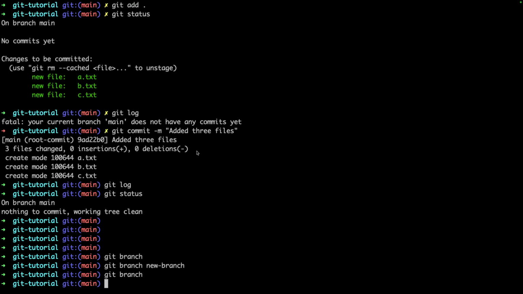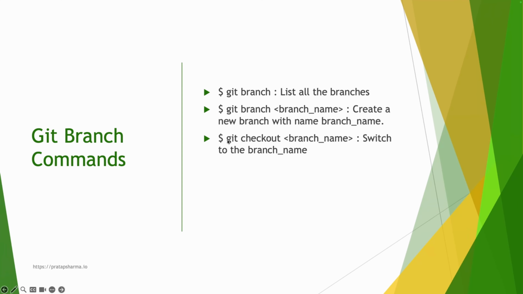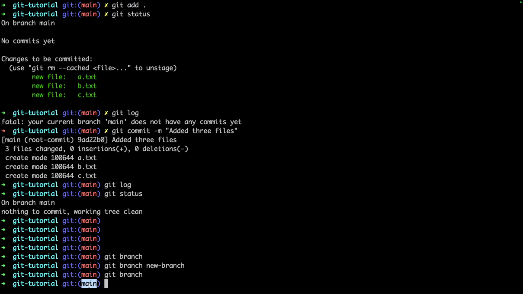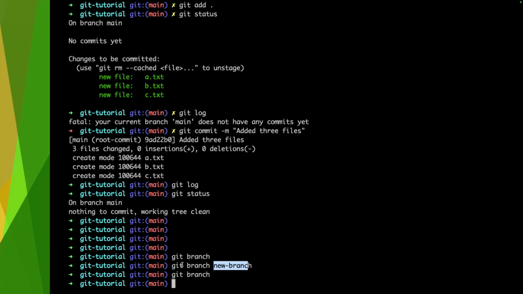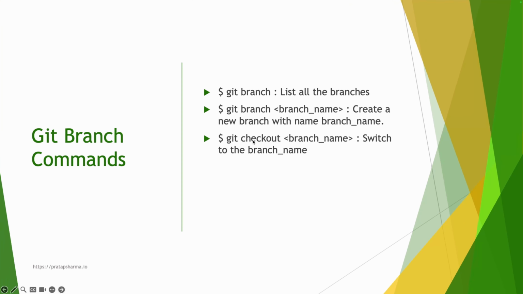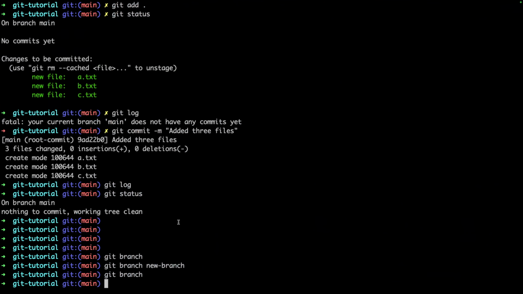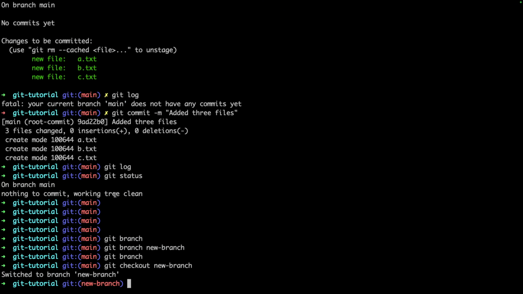Cool, right? So in the next command, let's learn how we can go to that particular branch, because if you can see, now we are currently in the main branch, right? So how can I go to that particular branch, which I just created, new branch? So we can use the command git checkout and the name of the branch. Basically, it will help us switch to that particular branch. I can say git checkout new branch. Right? So basically, it's switched to the branch new branch. So currently, I am in the new branch.